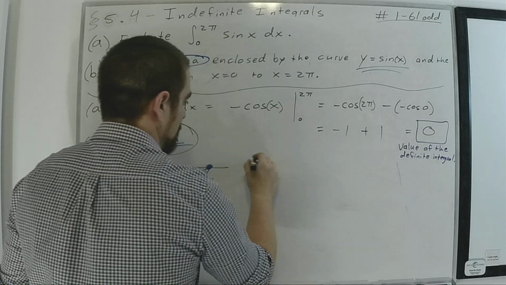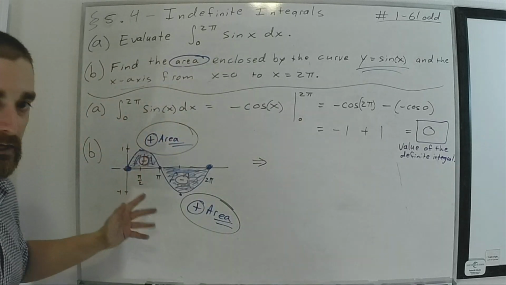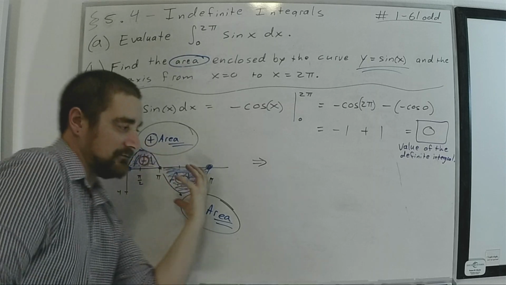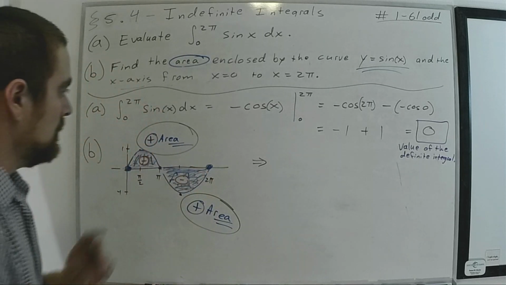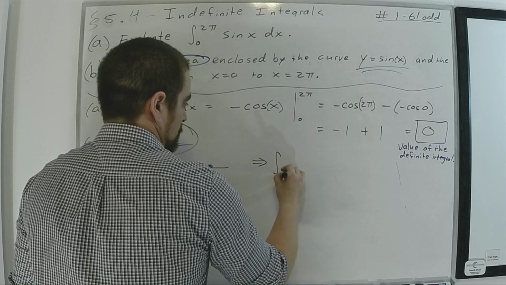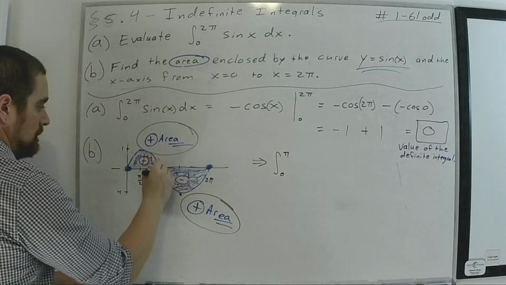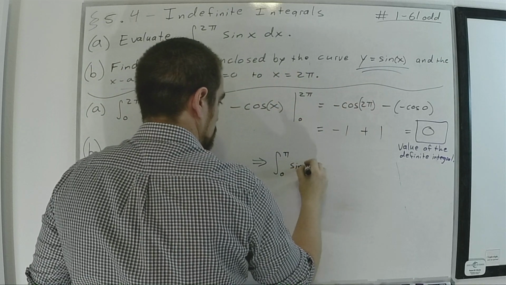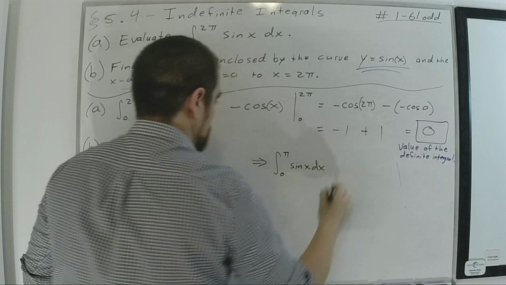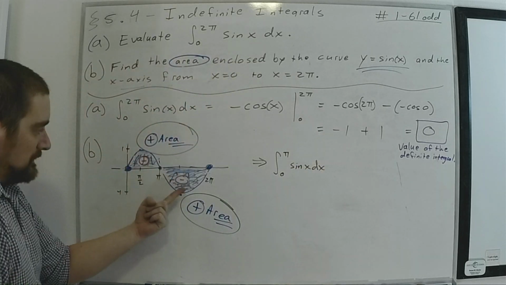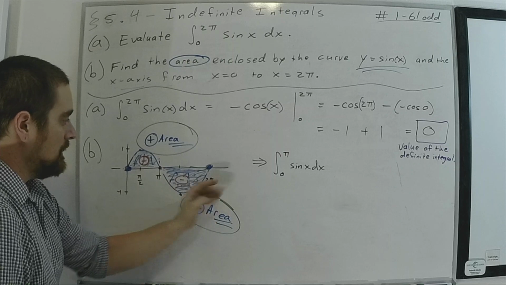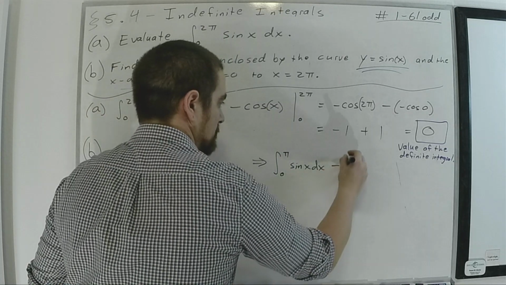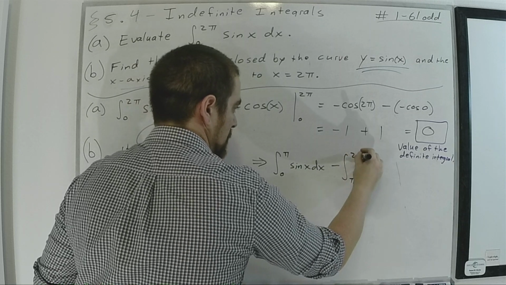So here's one way of doing it. I'm not going to do it both ways. One way of doing it is go from 0 to pi and then double it, because you'll get a positive number, and then you'll double that positive number to pick up the missing stuff here. The other way to do it is to integrate from 0 to pi, right? Break it up. Sine of x with respect to x. And then rather than adding this negative amount, pi to 2 pi, rather than adding a negative, I'm going to subtract the negative to make it positive from pi to 2 pi, sine of x.